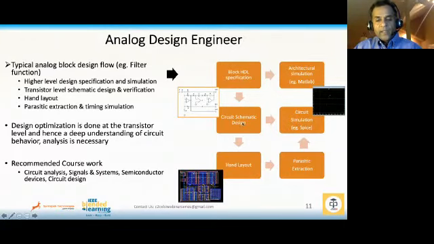Next step is to take the circuit and map it into polygons, basically your layout. This layout is what actually is sent to a manufacturing unit to manufacture. But once you have the layout, you have to do what is called parasitic extraction, because once you place the layout, you have to know how far apart the components are spaced. There are wires connecting them. The wires have delays.